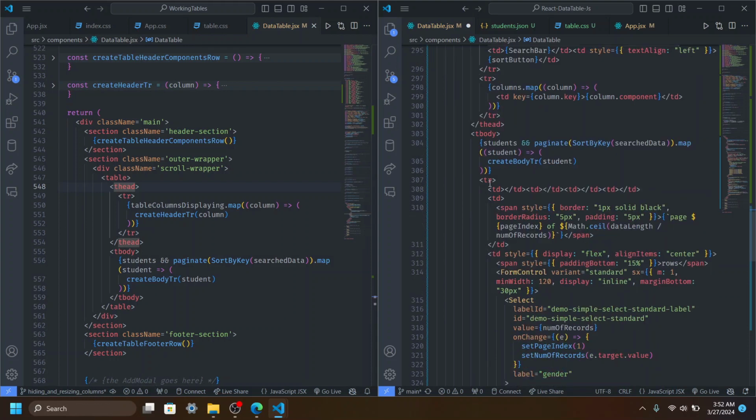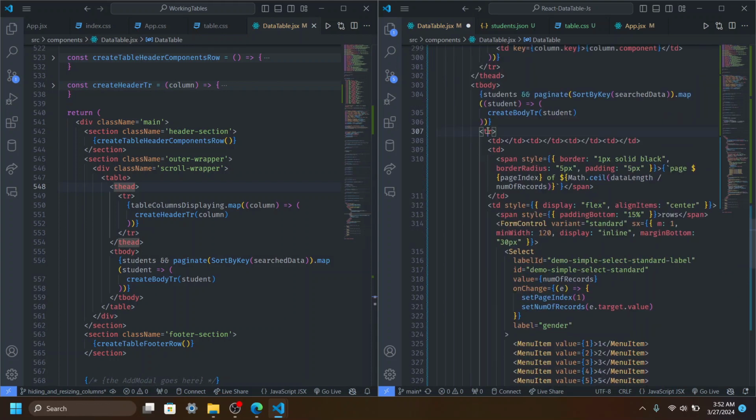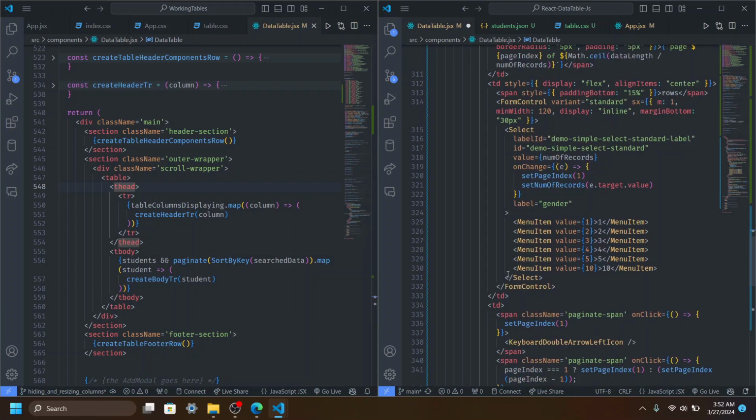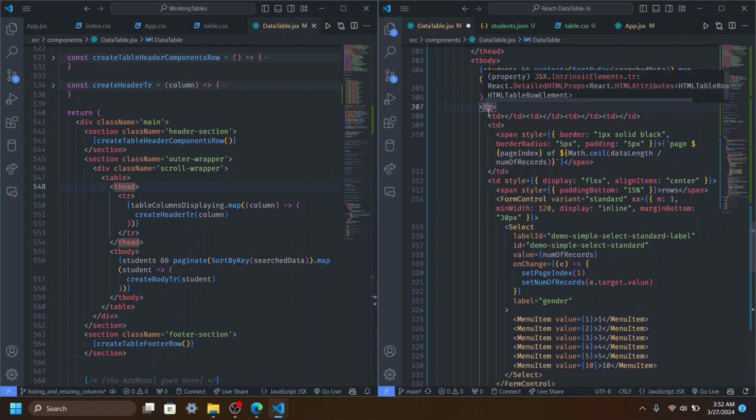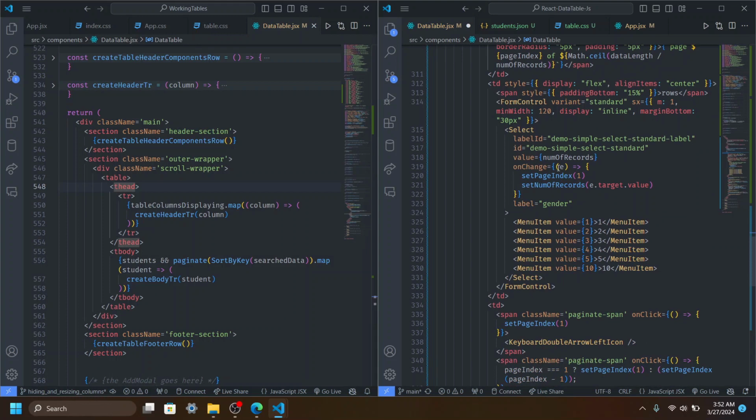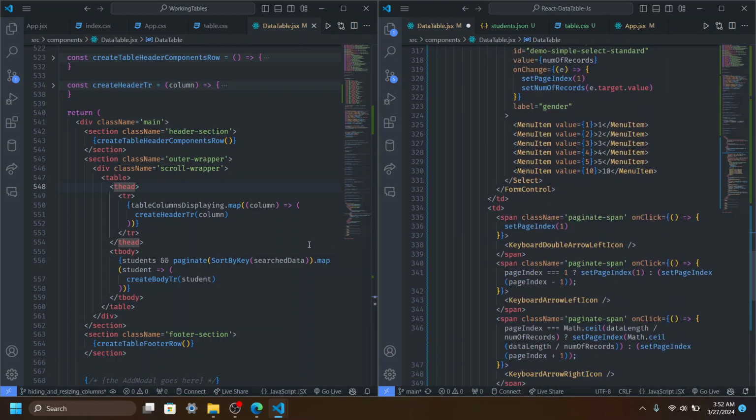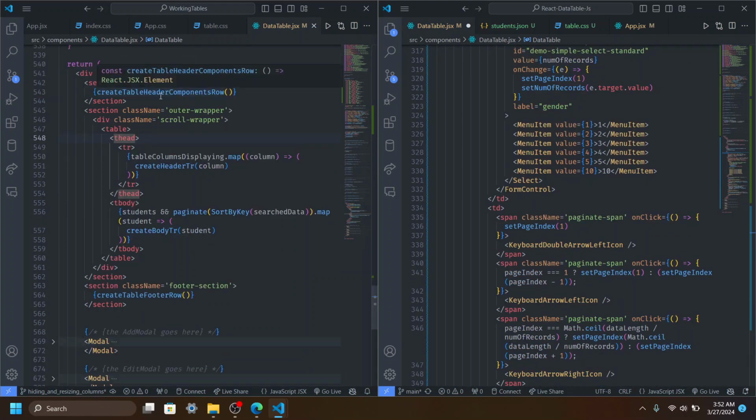Same as the table footer, you see we're putting all of this inside TRs. So we're putting a lot of items inside table rows and inside TDs and leaving some empty, and that just looks so much dirtier compared to what we have over here, where everything is clean.